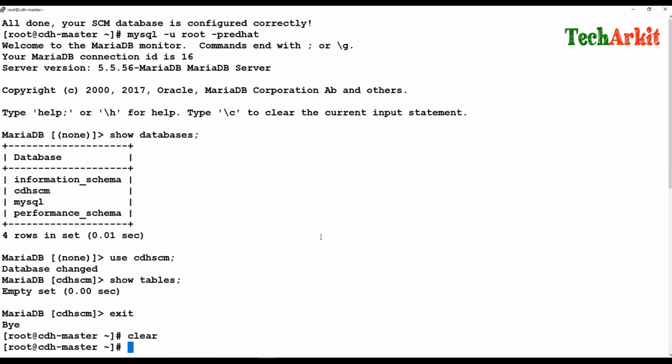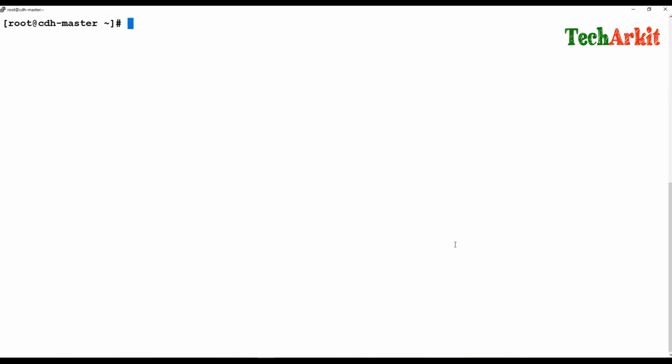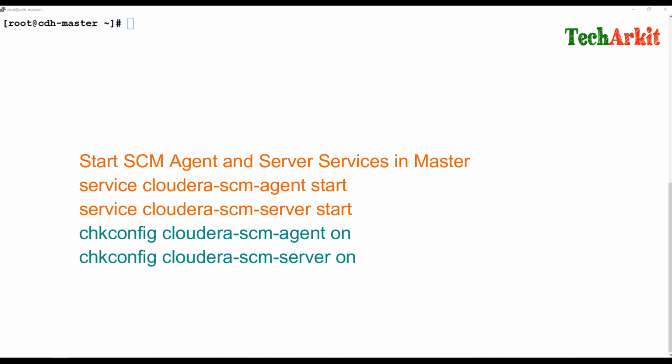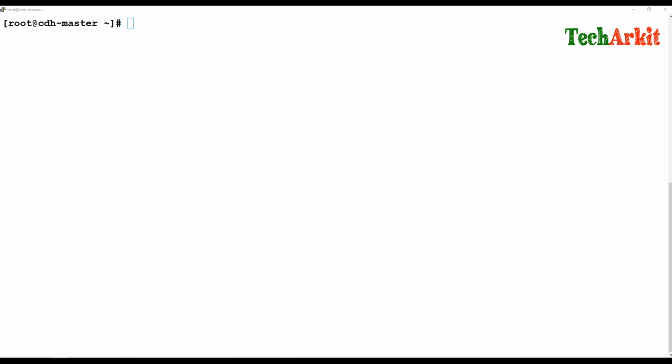So now what we have to do is start the services of the master server and agent services over here, in order to initialize your databases and all the stuff. Okay, so let's go ahead and start the services.